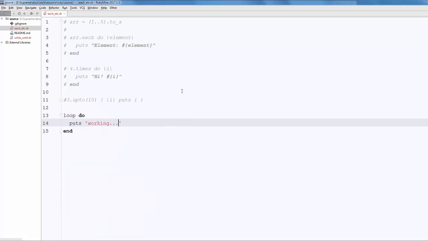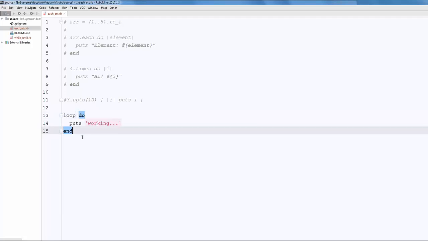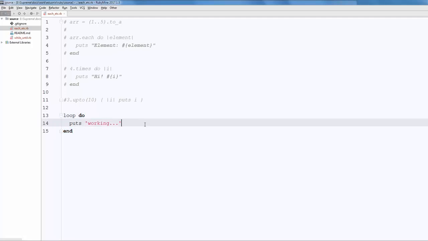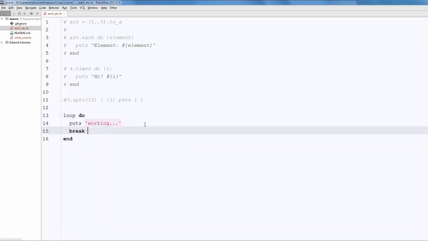Of course, if I run this code now, I will simply create an endless cycle, which is, well, not particularly great, obviously. So inside the cycle, you would probably want to exit this cycle on some condition. And to exit a cycle, you need to say break. And for instance, let's say break if, and then generate some random number with a maximum of 10, for instance.